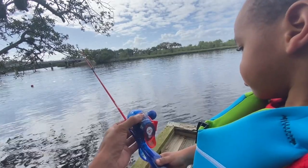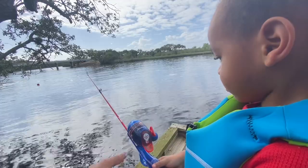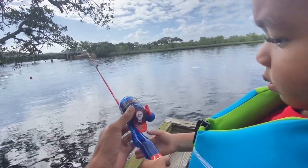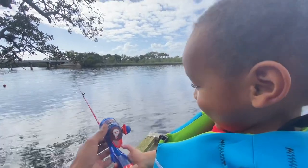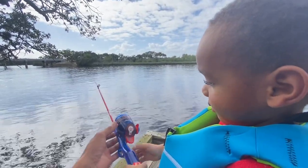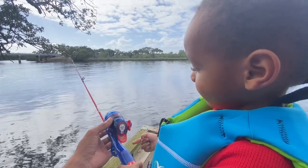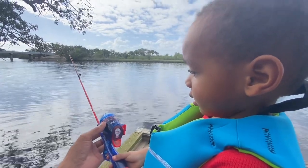Let me know when your pole starts doing like this. You might start being able to feel something. But don't shake it. Keep it still. Be still. All right. Yeah, be still. Hold your pole. Nope. Shh. We fishing, man.